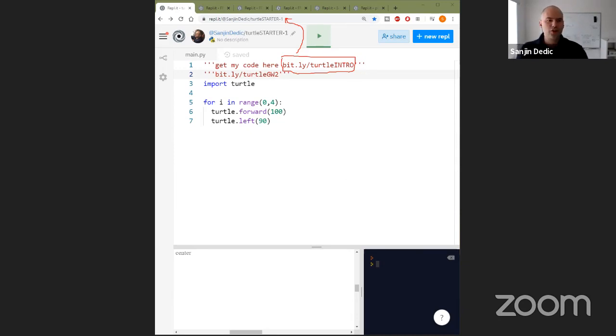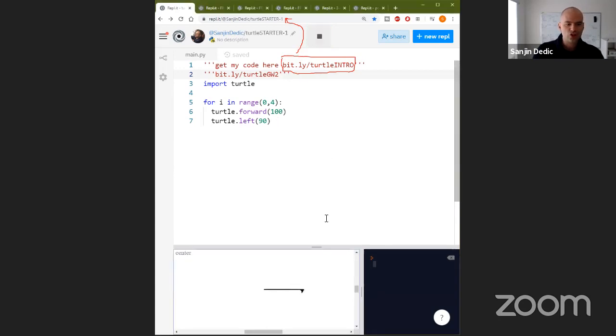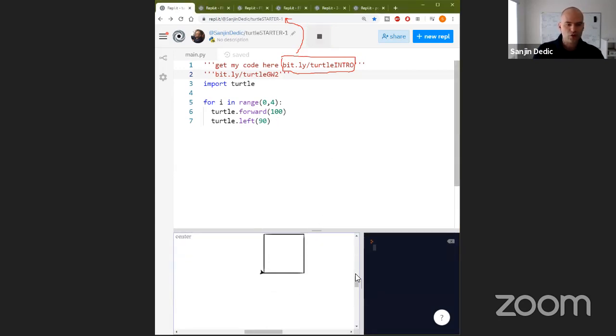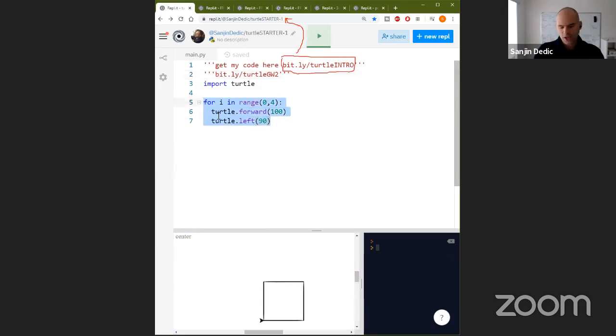In this very first one, I have already put in some code. I'll rewrite it. This just draws a square using turtle.forward and turtle.left. It also uses a Python loop. So let me show you what in essence we're doing.